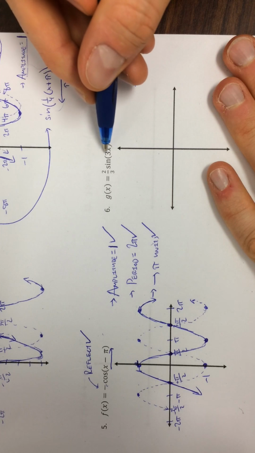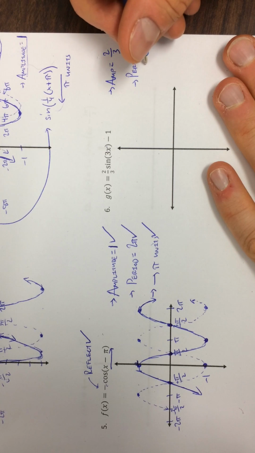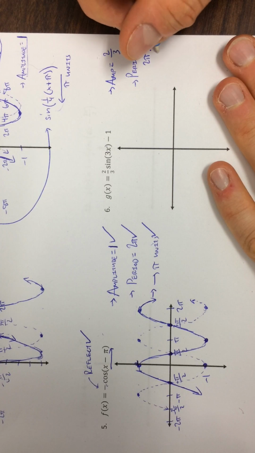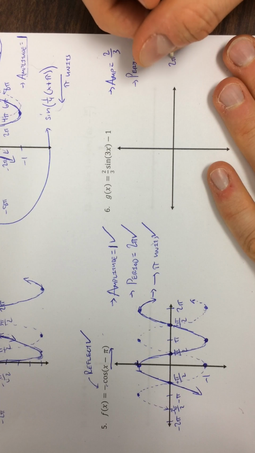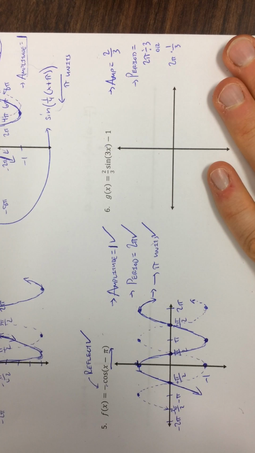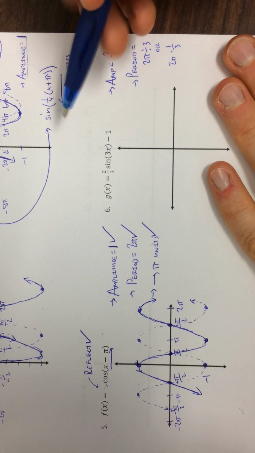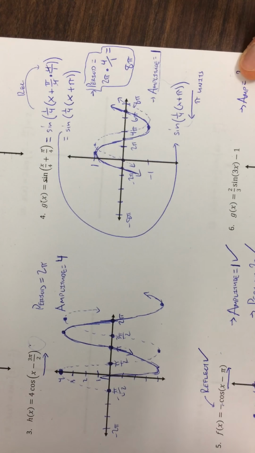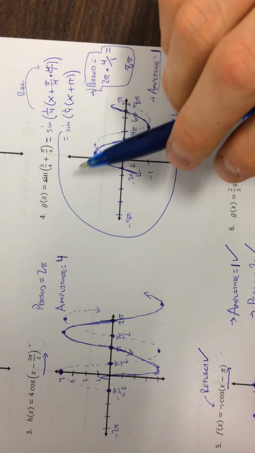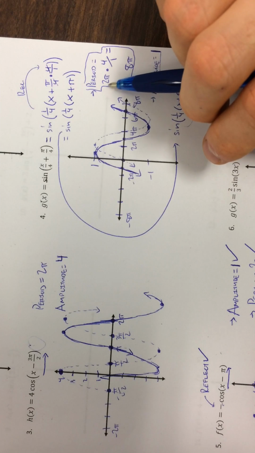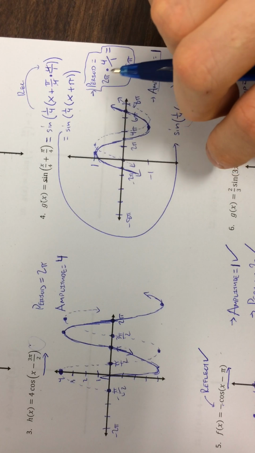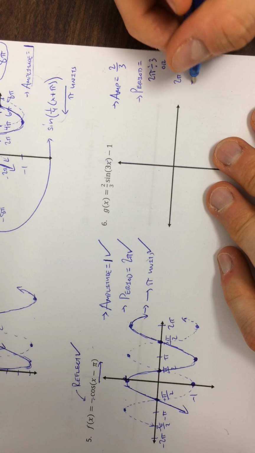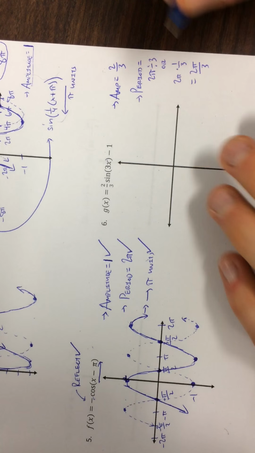And whatever x is being multiplied by, let's divide by that value. So we're really doing 2 pi divided by 3, or we could say 2 pi times 1/3, the same thing. We're really dividing by this value. That's what we did here. We really did 2 pi divided by 1/4. We multiplied by 4 over 1 because it's the reciprocal. And so our period here is 2 pi over 3.